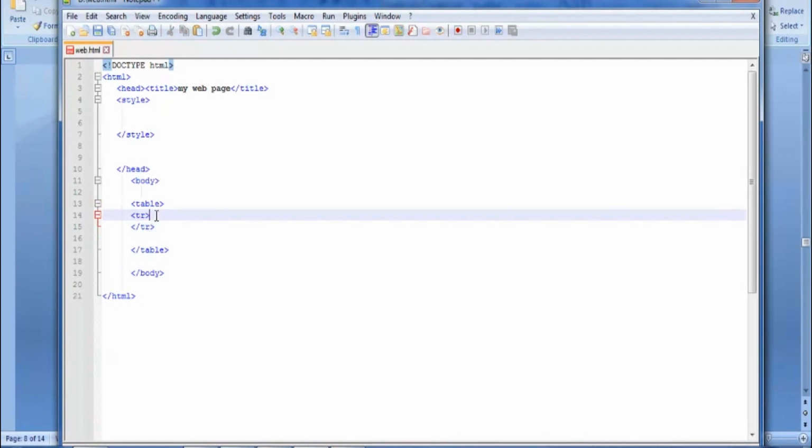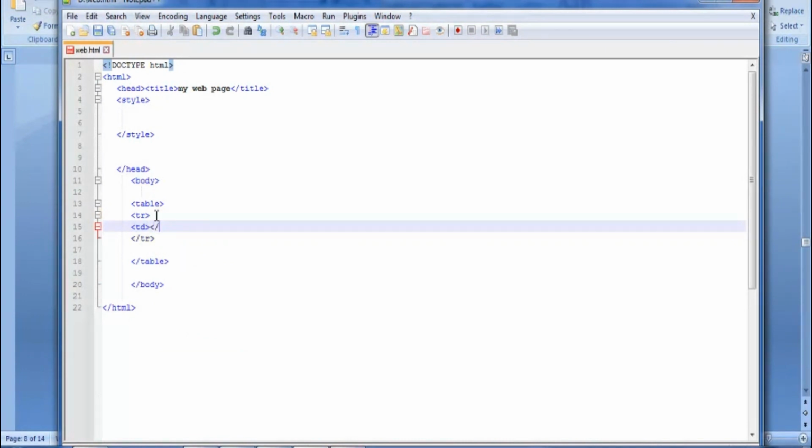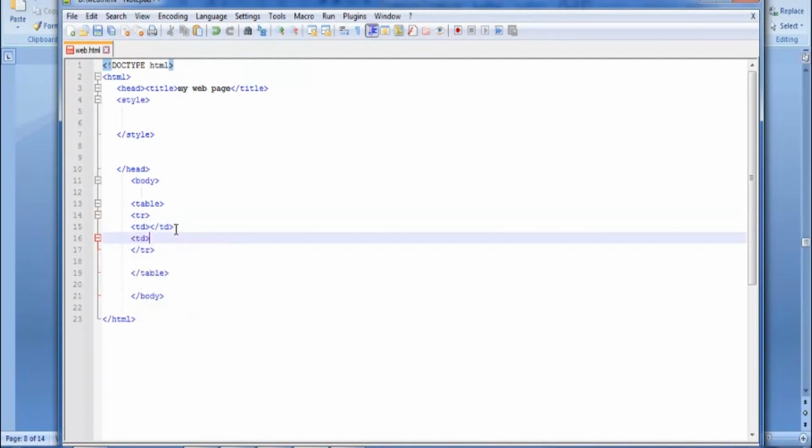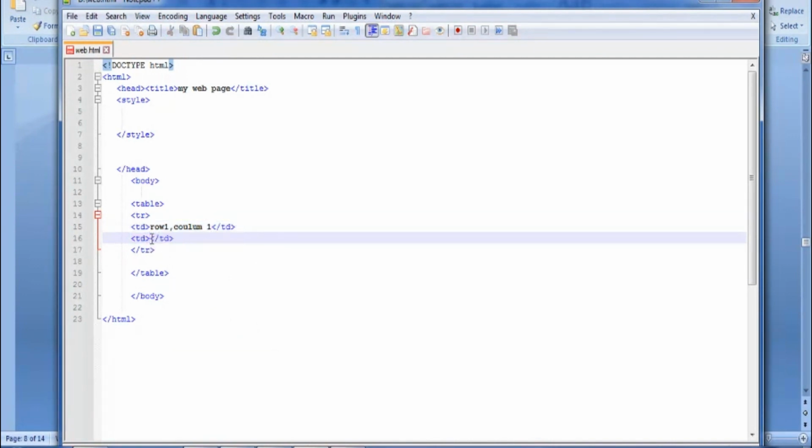Okay, I will show you, don't worry. Td tag, td opening tag, closing tag, and also one more td opening tag, closing tag. So td is for row 1, column 1, mention like this, and this one is row 1, column 2.